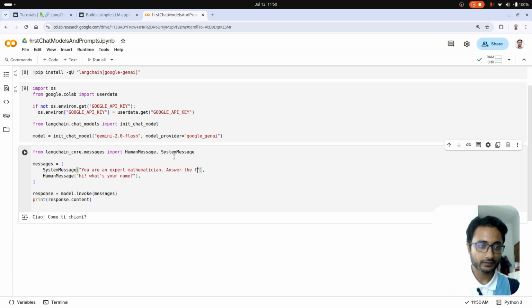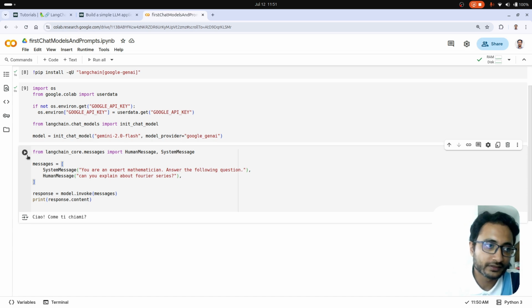Answer the following question. Okay, I am giving the LLM a primary instruction, right? Now I can ask a question about any mathematical topic. I can write, can you explain about Fourier series? This is an advanced topic in mathematics. We don't need to bother with this, but I'm just giving it a try, right? Can you explain about Fourier series?